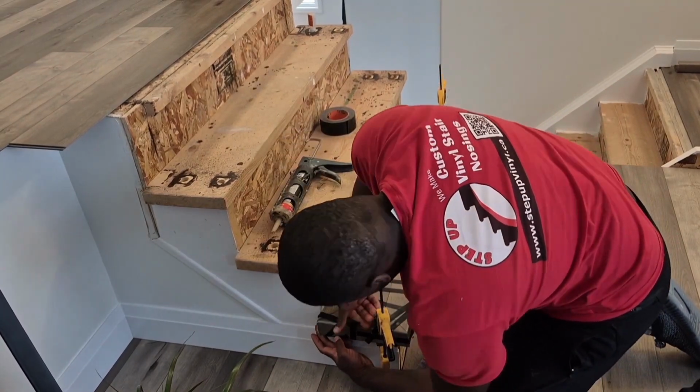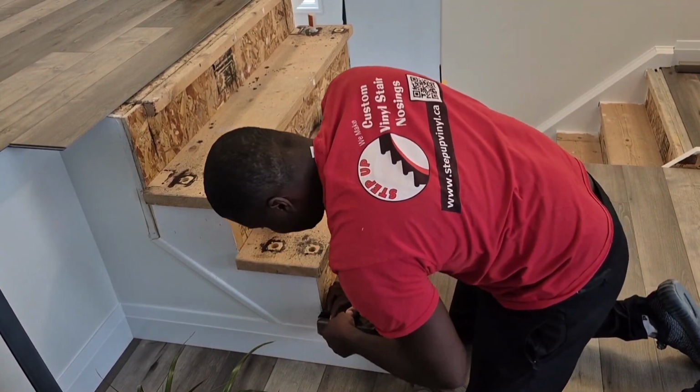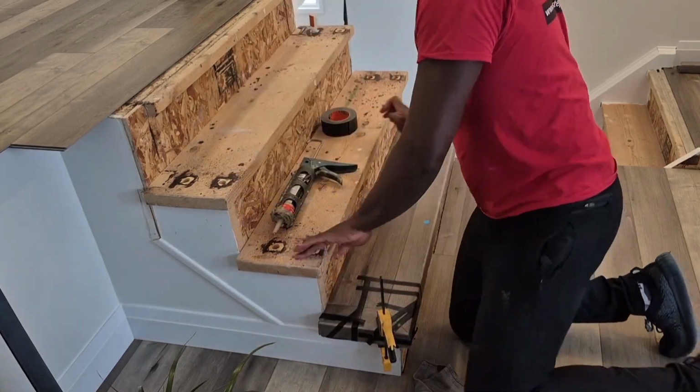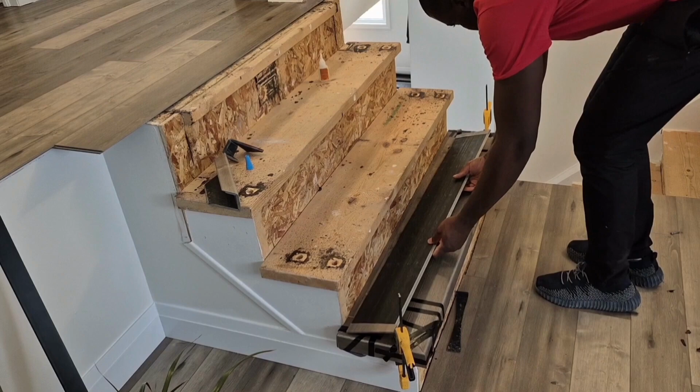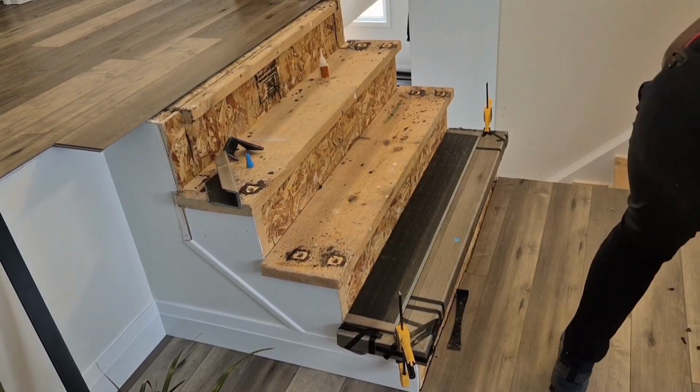This particular property was a split level home. There was actually lots of different stairs. There's a bunch of closed stairs, there's a bunch of stairs that are open on one side, and then there's these ones that are open on both sides. All right, so on to the risers.